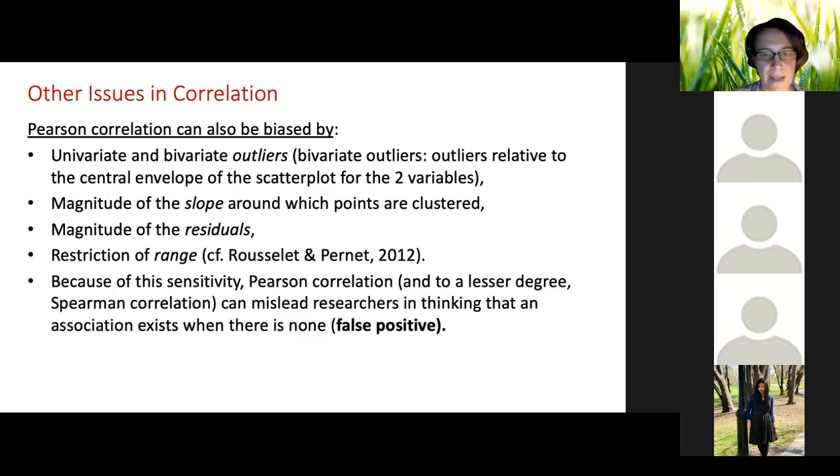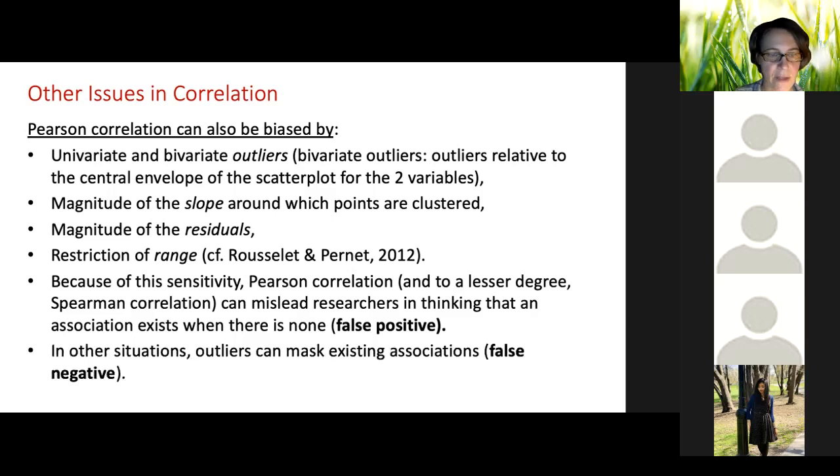All right. Pearson correlation is really, really sensitive to these issues, and that can lead to both false positives and false negatives. We're of course more concerned about false positives. They're also more common, but false negatives can be an issue too, right? If I come to the conclusion there's no correlation where there actually is one. So in some cases these issues can mask a true correlation. In most cases, they will make researchers believe there is one where there's none.